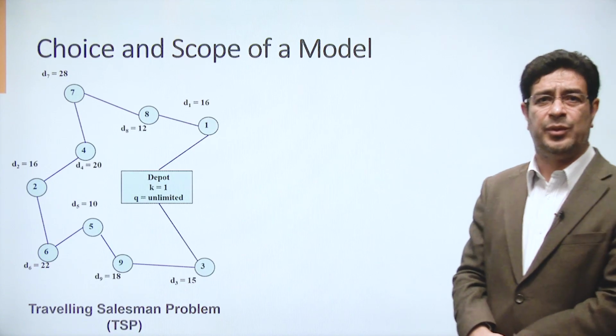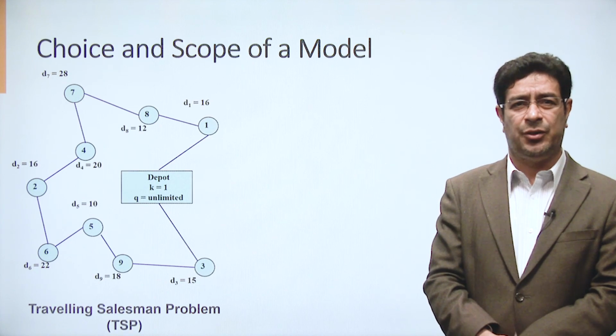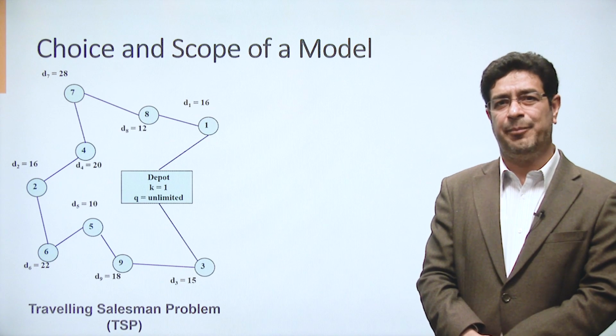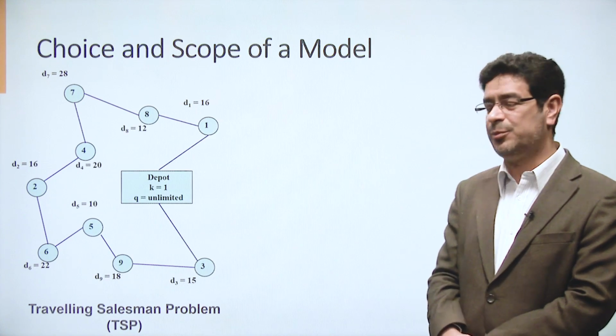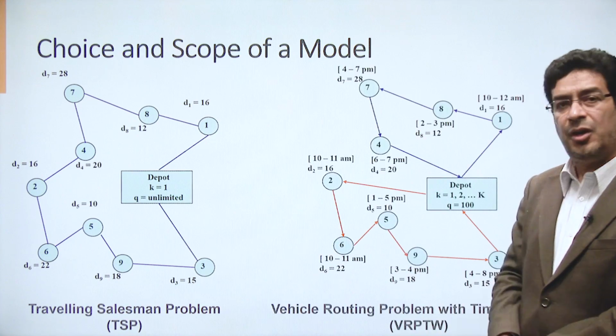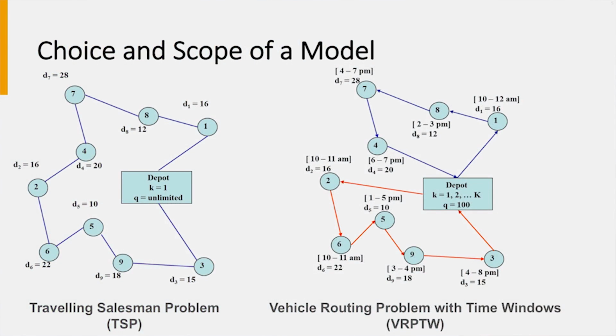In another example, if it is required to calculate the routing cost in order to evaluate the economic impact, there can be many modeling choices, such as the traveling salesman's problem or a vehicle routing problem with time windows. As we noticed, the details and precision of the evaluation can be enhanced, but it will require more data and more computation time in principle, as the complexity of the model increases.